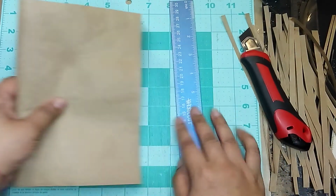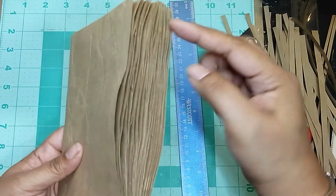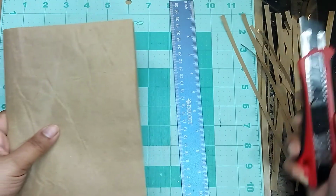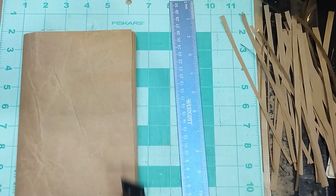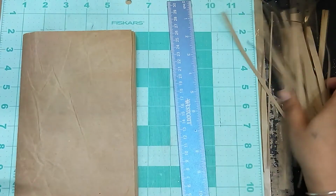I think the secret is a fresh blade. Yeah, look at that. Oh, wow, because usually I get all these weird, I don't think so. Definitely, there's a good trick right there. If you're doing something like this, take off the blade and put a new one in.